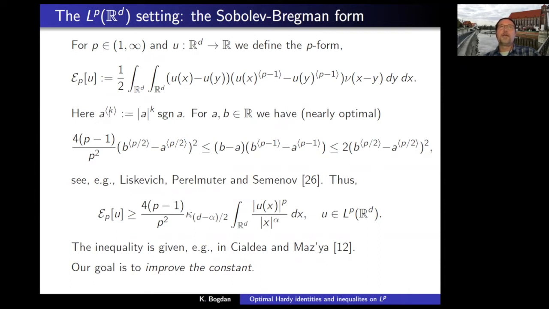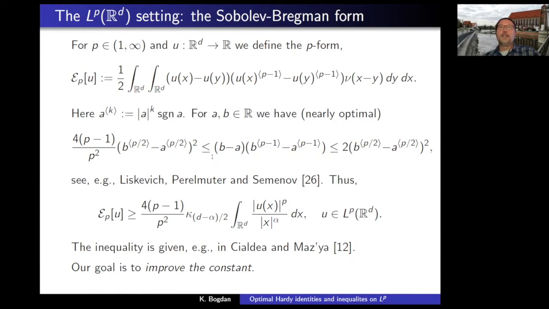Let's talk about k greater than 0. That's an increasing function. So we have the increment of the argument and the increment of values of this function. The product is non-negative. So this integral is well defined, and moreover, it satisfies inequalities. A comparison with the square of b to the power p over 2 minus a to the power p over 2, the increment of this power function. That's again the French power. The constants in this comparison are nearly optimal. That is, the left-hand side has the optimal constant, and on the right there is a constant, really the best constant, depending on p between 1 and 2. And this is also well known.